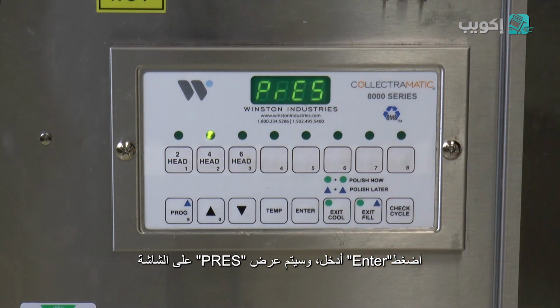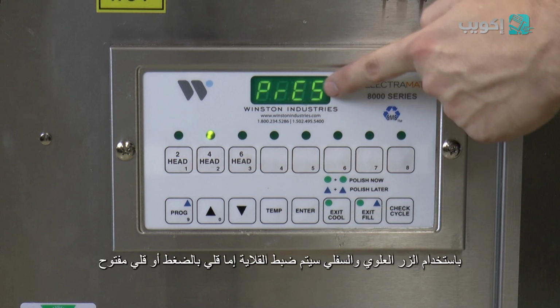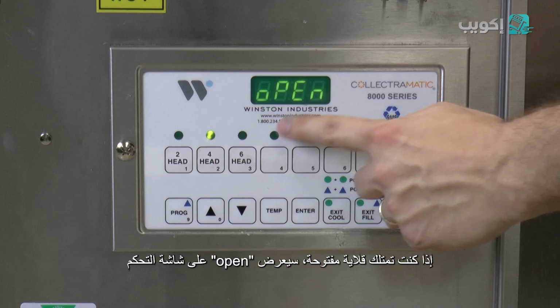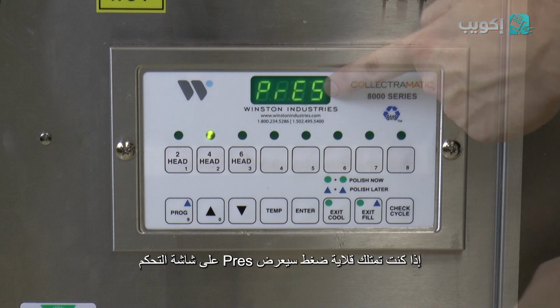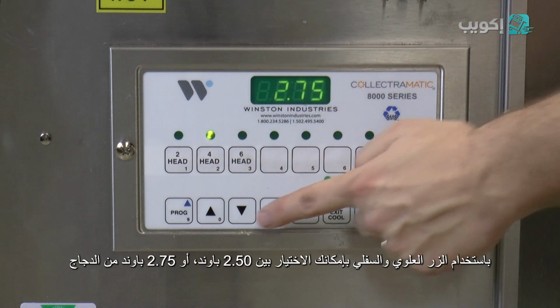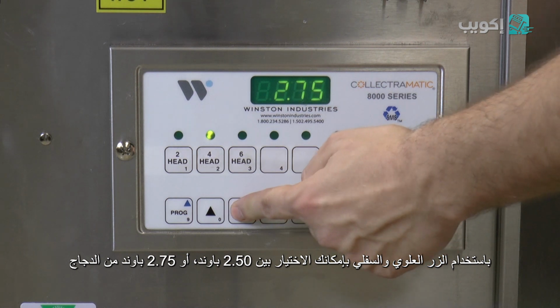Press enter and the control should display PRES. Using the up or down button, the fryer can be set to open fry or pressure fry. If you have an open fryer, the controller should be set to open. If you have a pressure fryer, it should be set to pressure. Press enter and bird should be displayed, followed by 2.75. Using the up or down button, you can select either a 2.5 pound or 2.75 pound chicken size.